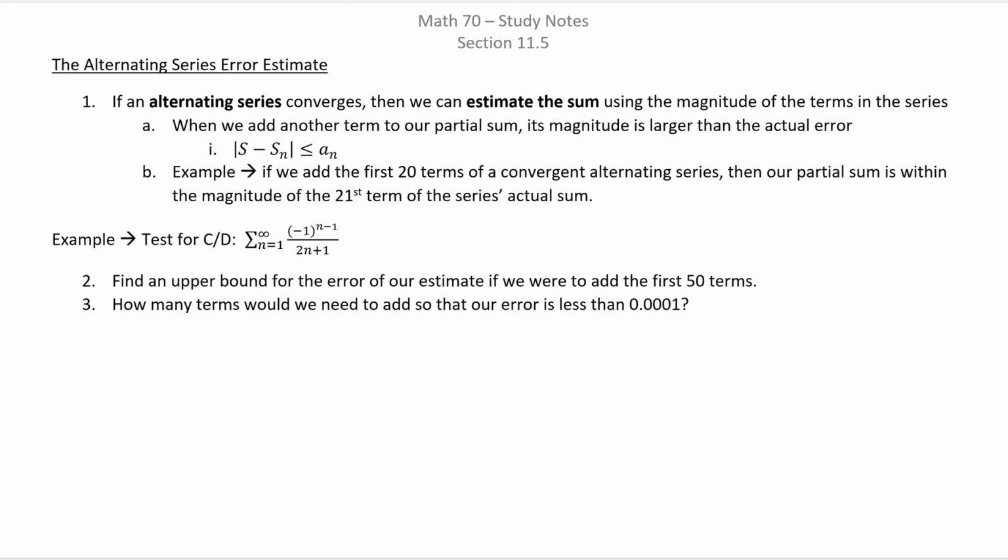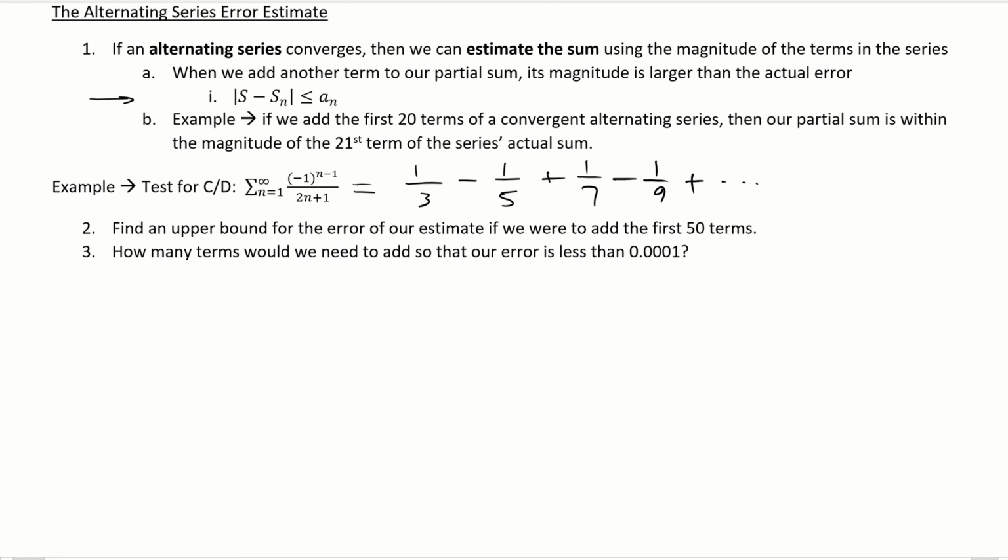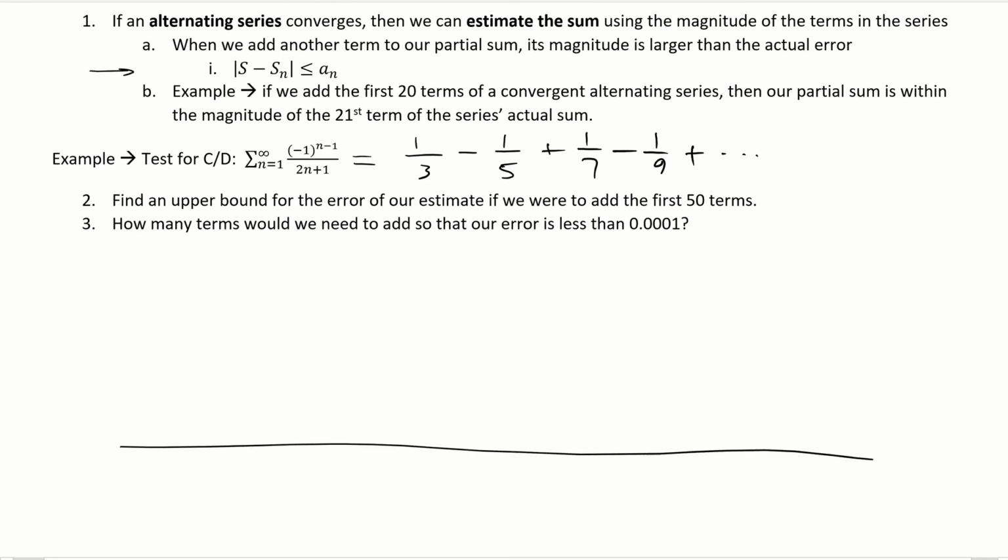Okay, part 2 of section 5, where we actually talk about the error when we're computing with the alternating series. What it says basically is, if you take an alternating series, for example this one right here, it's equal to, if n is equal to 1, 1/3, and then minus 1/5, if n is 2, plus 1/7, minus 1/9, plus... If you added those terms together, and I'm going to make this really big, you've got this crazy number line.